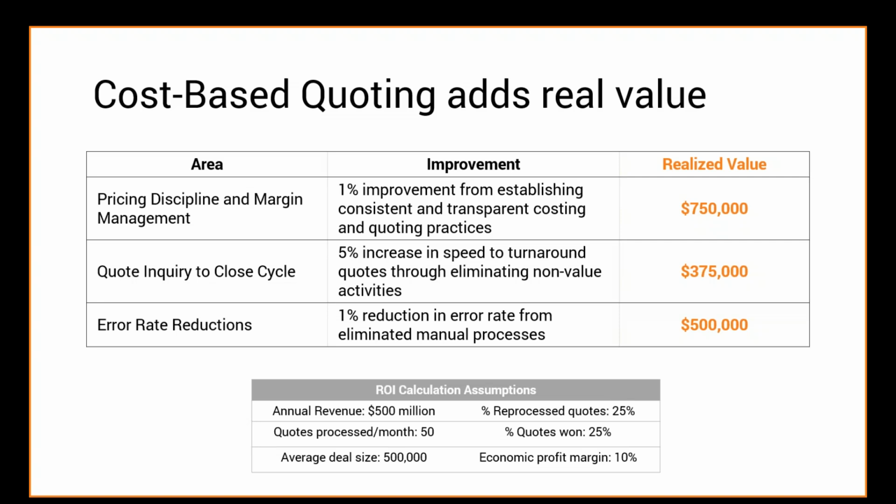Just a reduction of error rate by having everything in one common platform with a common methodology has become very, very valuable, right? So this slide is supposed to answer the question, what do I get out of it if I implement a cost-based quoting application? Now move away from my current state of having a mixture between maybe Access and Excel and Outlook with emails flowing around everywhere. If I get a system that houses my entire cost-based quoting process, what kind of ROI can I expect? This is what this slide is supposed to answer.